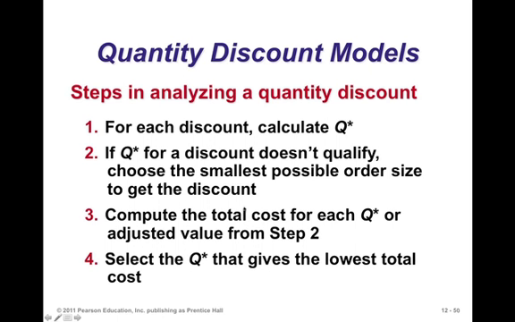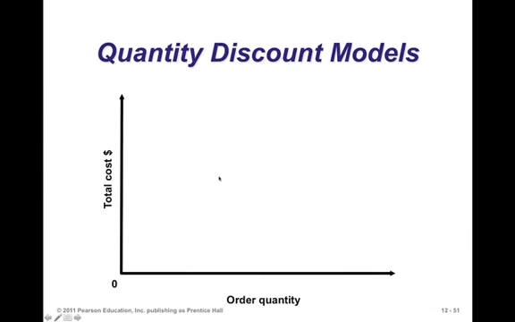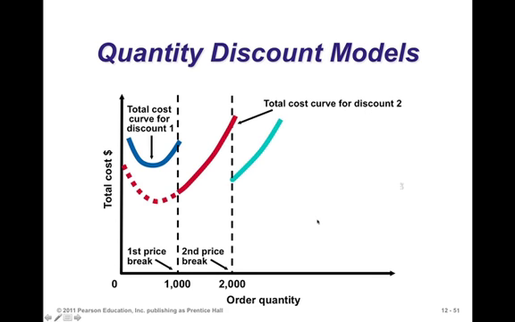So once we get the feasible EOQ, we will compare the cost of that value to ordering quantities higher than that to get the discounted prices. That becomes clear in the example. It's kind of hard to just explain it without looking at the picture. So let's just take a look at this example that we have here.